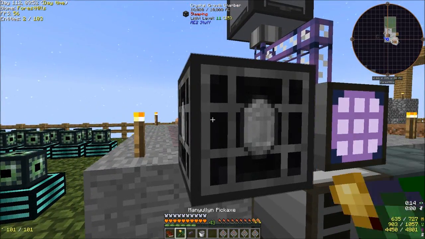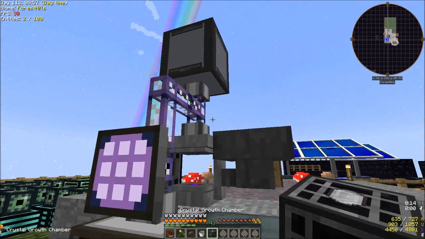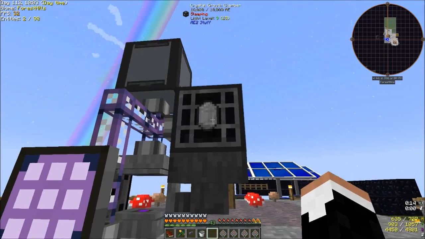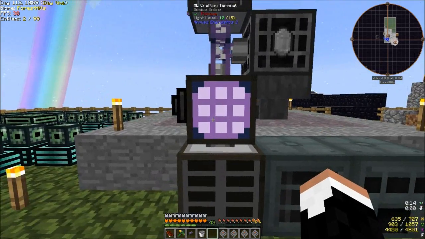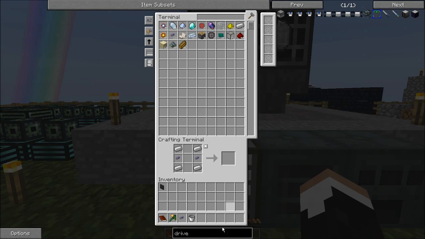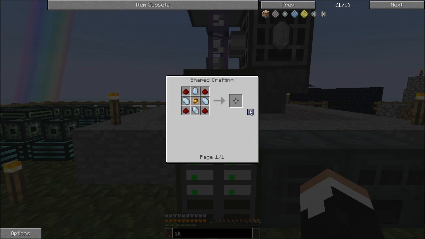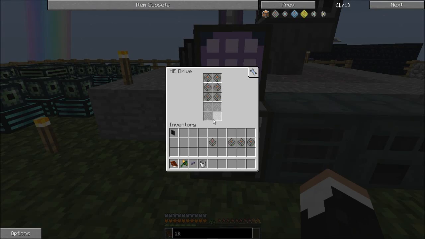Should probably also move this crystal growth chamber. We'll put that up there. Whatever, it'll work. And now we'll put the drives back in here. And let's see if we can make some more 1K storage. Yes, we can. Awesome.